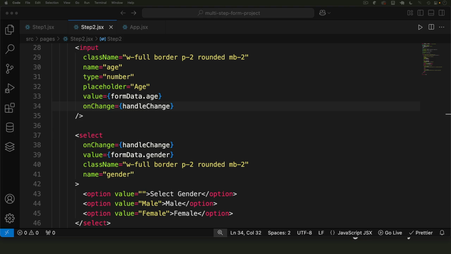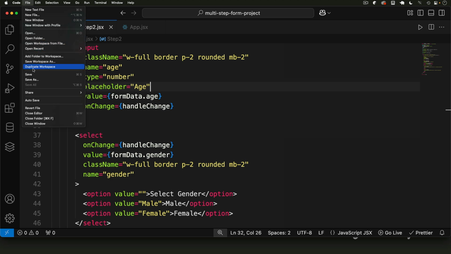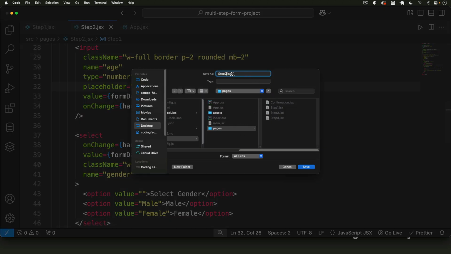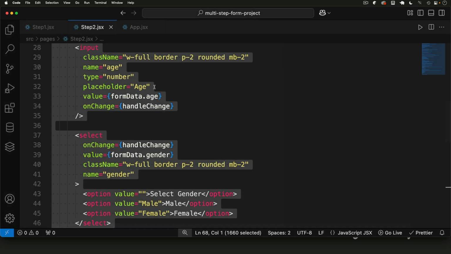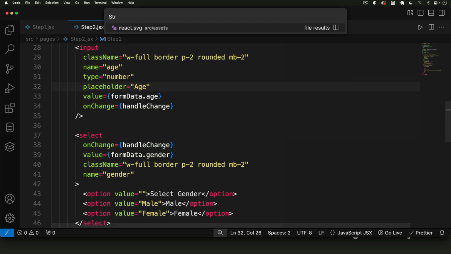Welcome back, my amazing student. Now that we got step number 2 working, let's jump into step number 3. I'm going to do the same thing I did on the last one, a Save As, and we're going to do this into step 3. As a matter of fact, I didn't do that on the last lecture. Sorry about that. What I did was I copied everything and I pasted it. So let's go into step number 3.